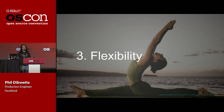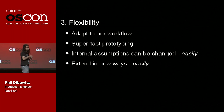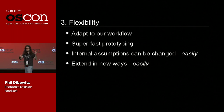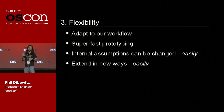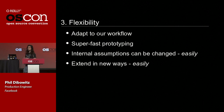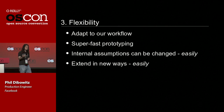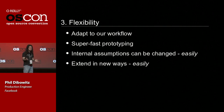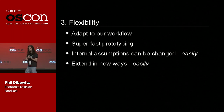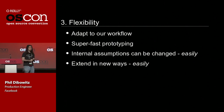We also needed flexibility. We needed super fast prototyping. It's a common joke that people come to us and say they need a change — I need it now, or I need it yesterday. At Facebook, because we move so fast, it actually happens pretty regularly that somebody needs something across the entire fleet by launch. Even if those demands aren't on your time, the faster you can prototype something, the faster you can test it, and the faster you can have it ready to push out — the faster you can move on to whatever you were doing before.